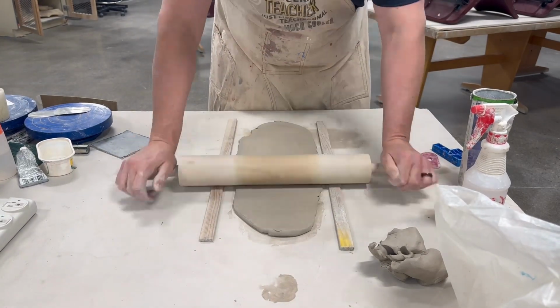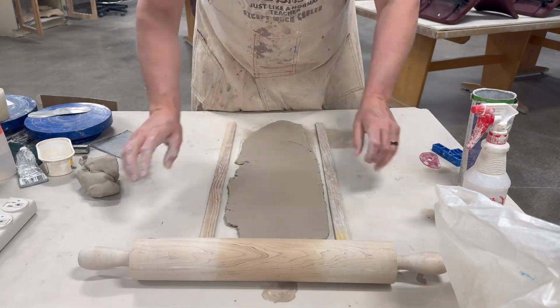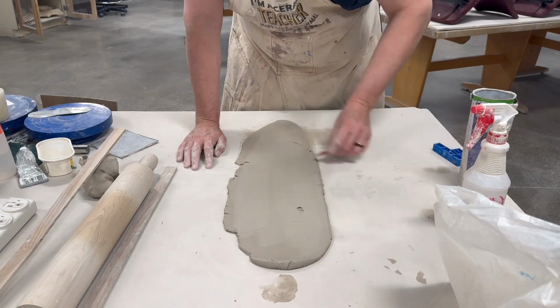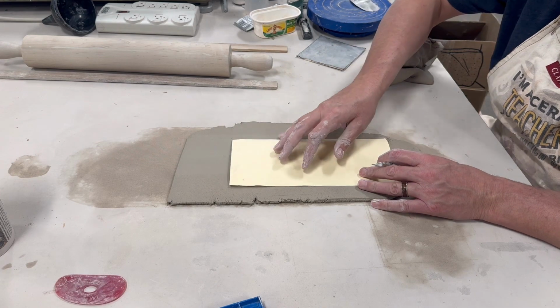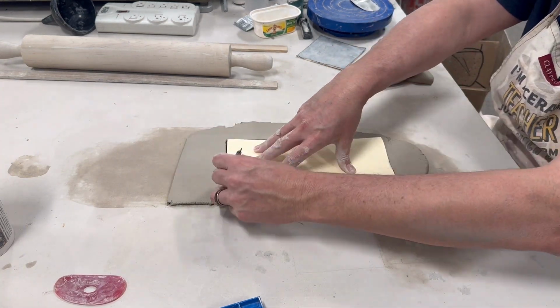Use those yellow sticks, or you can even use a slab roller if you want. But just do this first here. Just roll out your clay, get it nice, even, consistent thickness. Remember, thin it out first, blend and smooth it, and then you're getting ready to plan your design. So take the template you already have. This piece of paper I have for you will wrap around a Pringles can, which you need to use.